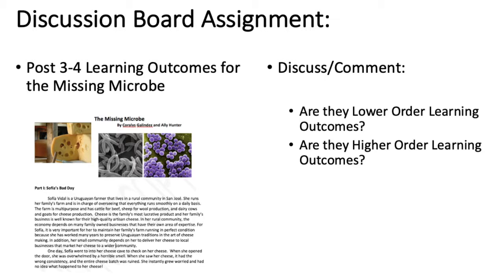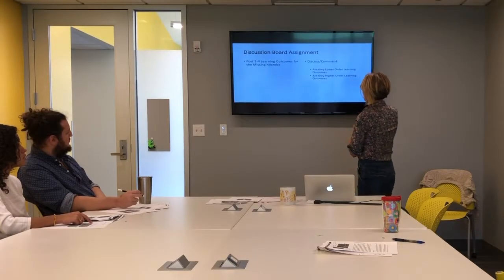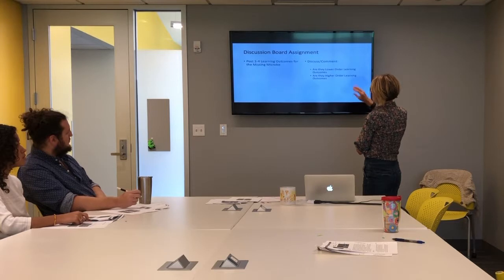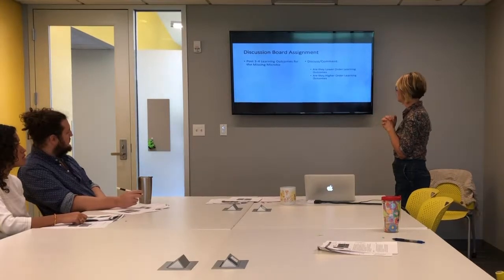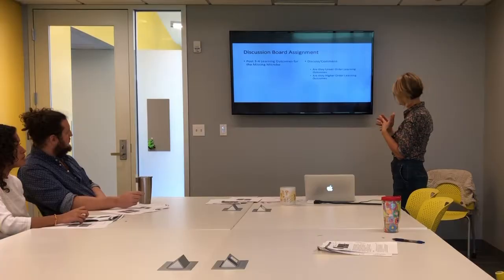Then I want the discussion thread to follow up on you talking to each other about whether, remember we have these ideas of lower order and higher order learning. See if you can map some of those ideas to the learning outcomes that everybody's designing. And please make sure your comments are respectful, helpful, and critical without being critical.